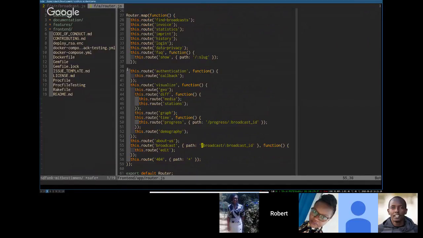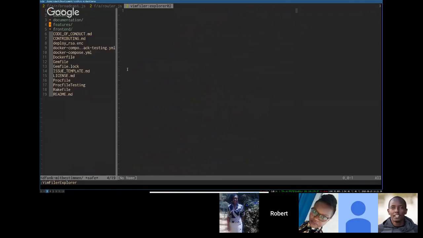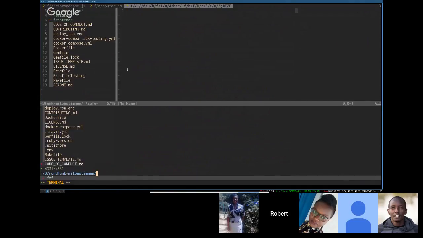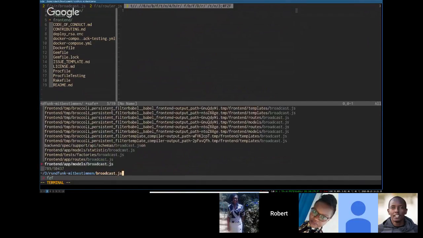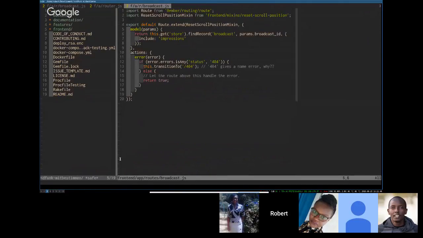If you want to add IDs, you have to specify it because you need to give the ID a name. And then if you go into the route, so this is now an app. Sorry, I'm going to go into frontend app/route/broadcast.js. You see the broadcast ID in params.